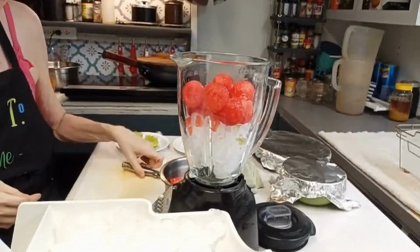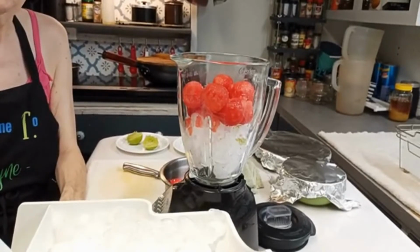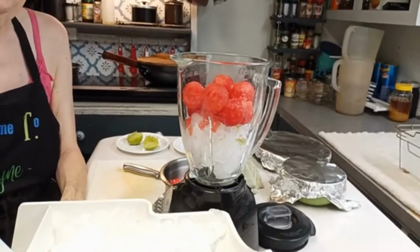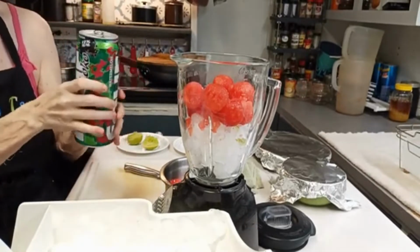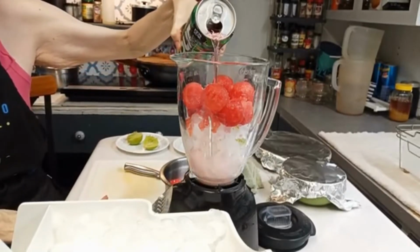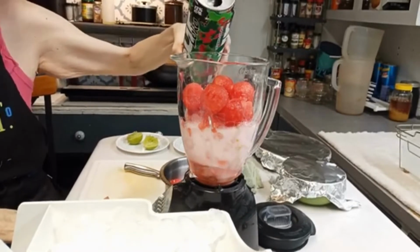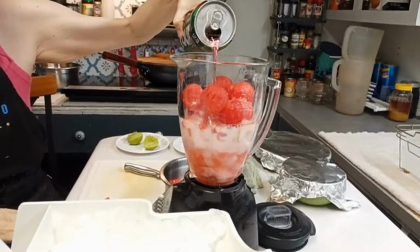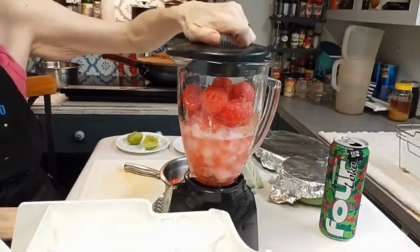All right, Piggy, my secret ingredient. If anybody wants to know, it is a 4 LOKO watermelon. And what I'm doing is making, oh, it's pink like watermelon too, or reddish pink. I am making a watermelon lime LOKO Rita. That's what she called it, Loco Rita. That's what I call it. It's a LOKO Rita, not to be confused with a margarita.